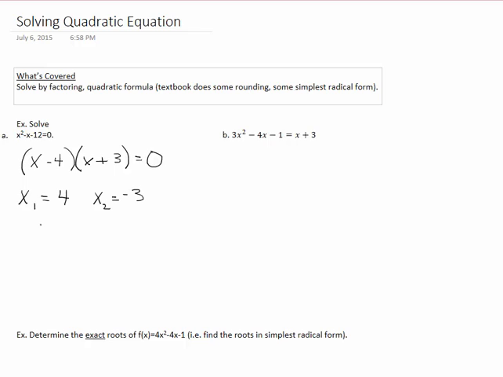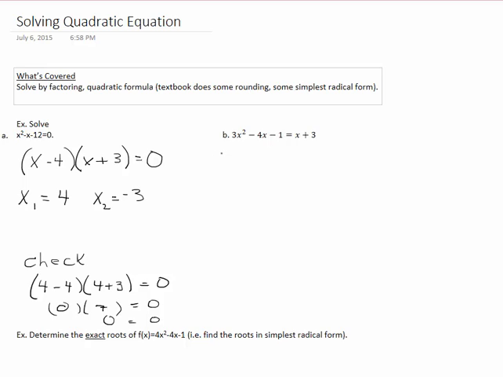Either of these x values make your left side and your right side equal to each other at a value of 0. So if I can show you real quick here, sort of like a check, if I was to substitute 4 into this equation after it had been factored, it's going to equal 0 because this here equals 0 and anything times 0 is 0. So your left side equals your right. So essentially it's like taking the opposite sign of what's in there for these examples here.